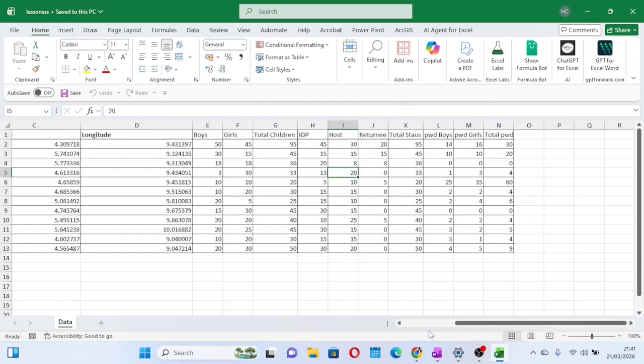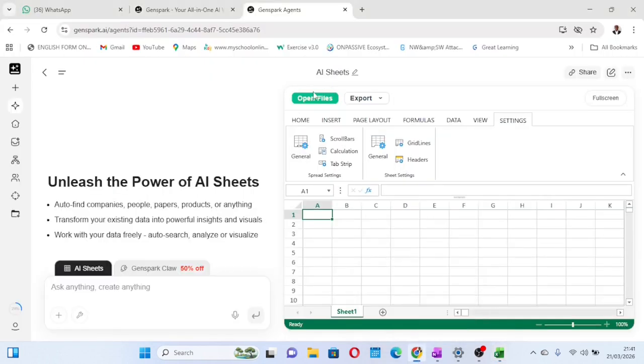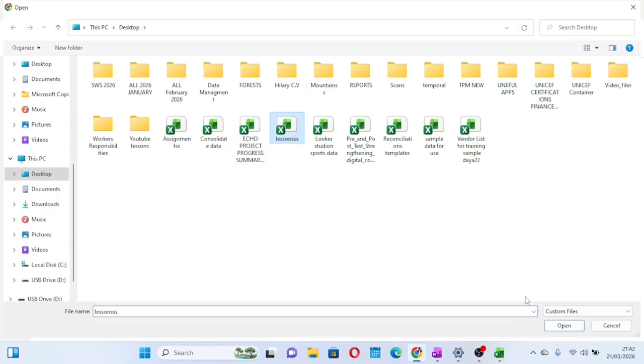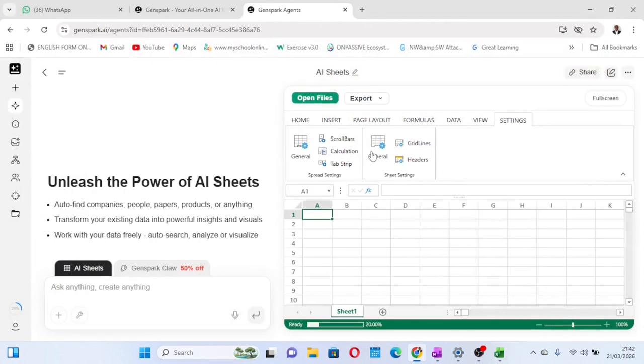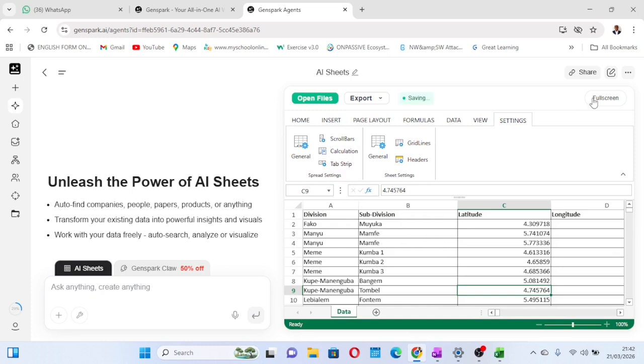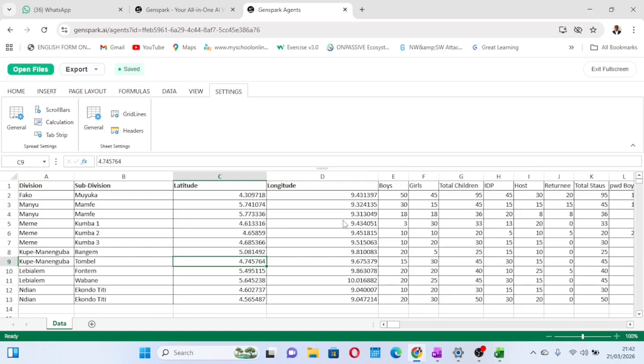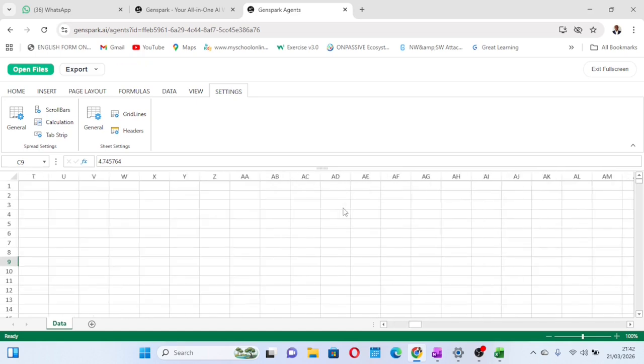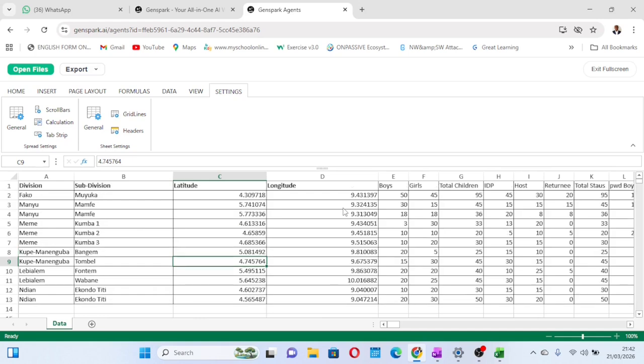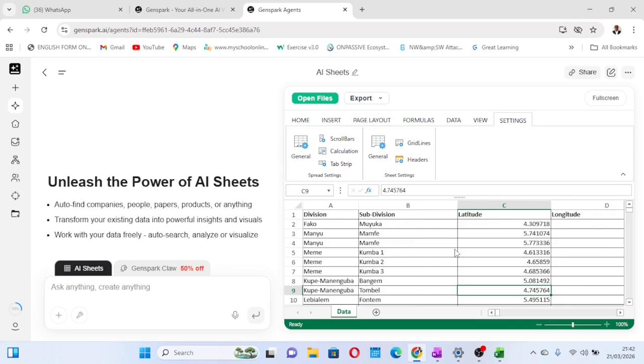So I'm going to come here now to my AI platform, and there are two areas that you see here. Here you have export, so we can export a file out of this system after analysis. Okay, and we can also bring in a file by choosing that open file there. I'll just choose this Excel immediately, and then before you know it, you see that it brings that file inside the AI platform. You see, so the file is here, very quick. So it did that very quick. So this is very powerful. Now I'm going to exit that, and then we are now in this position.